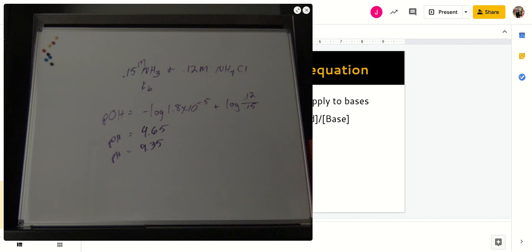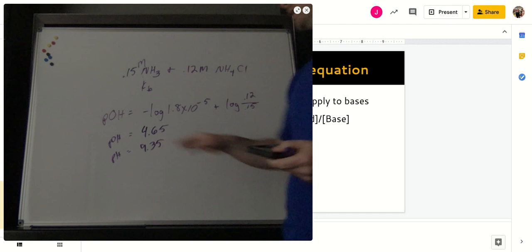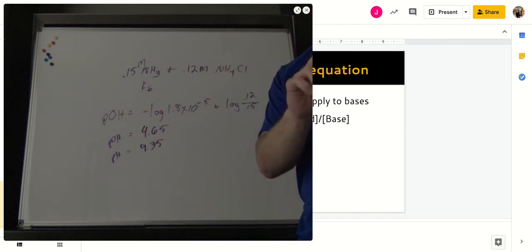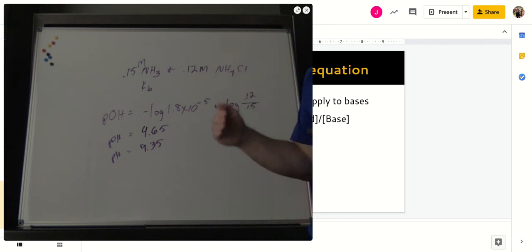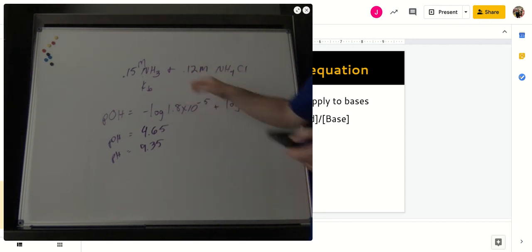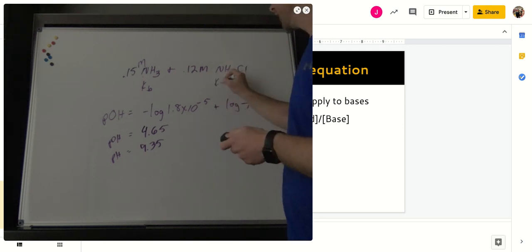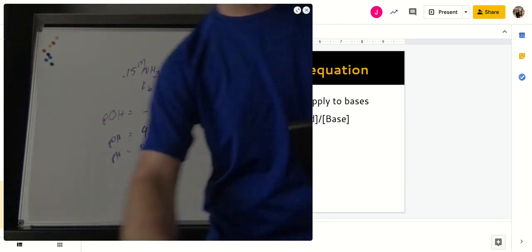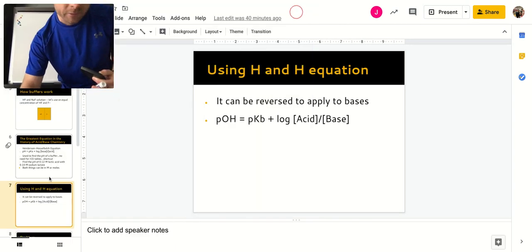So I have a question. Fire away. Could you just get the pOH by subtracting from 14? Like instead of doing it this way? Yeah, so Jay would just ask, could you just get the pOH by subtracting? But here's the problem, Jay. You've got to have a Ka. So what you'd have to do is divide Kw by that to find the Ka of that one. And then, like I said, there's lots of different ways you can do this, but it's just a little equation to help you out. Hopefully it does. All right.